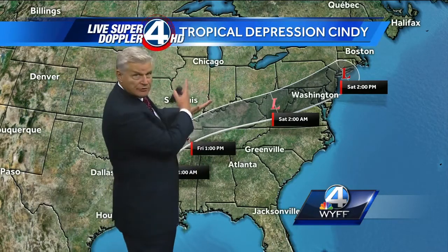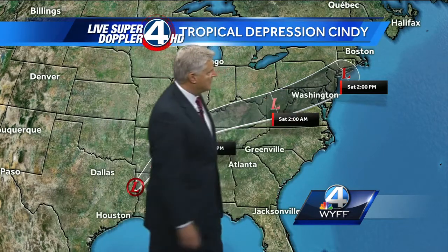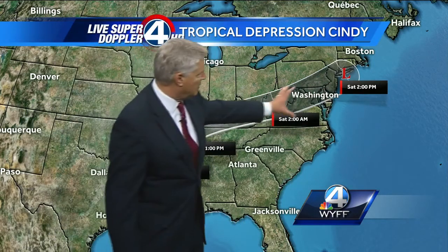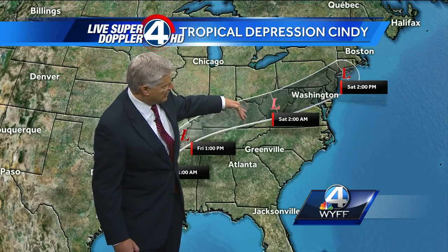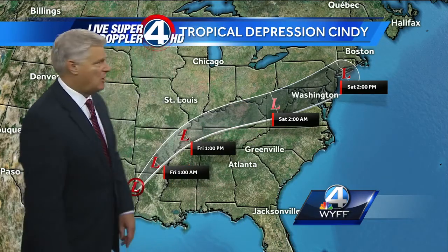The cold front's going to come in along with a little dip in the jet stream, and it's going to pick up the remains of the system, moving through Kentucky, West Virginia, and all the way by 2 o'clock in the afternoon over Long Island. The heavy rain band will be right about through here. But tomorrow night it's going to be right about through Kentucky, and we could see some of these rain bands come up and feed the remains of what was Tropical Storm Cindy.